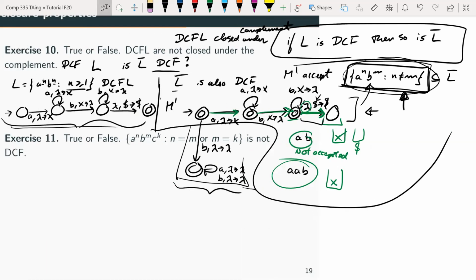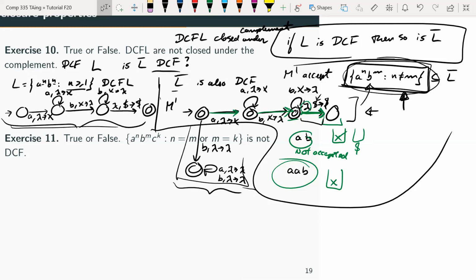Did I want to say something about this? Yeah, so again, the complement is the main operation under which deterministic context-free languages are closed. I mean, there's a few weird ones, but they're not closed under the union or the intersection or the star operation, but they are closed under the complement. So that's a pretty important fact to know. Yeah, so that's all I wanted to say about exercise 10. Okay, so I hope that's good.